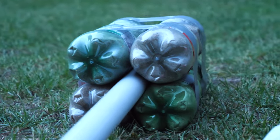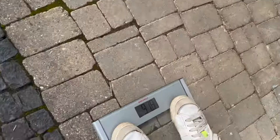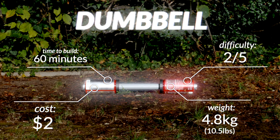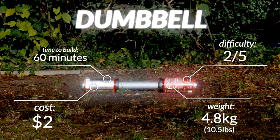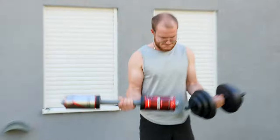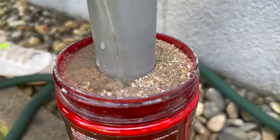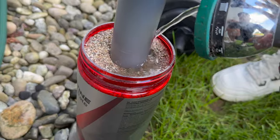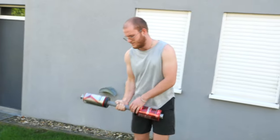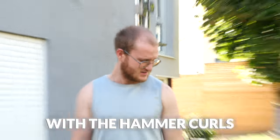We'll try it out together. Before we started testing, we weighed all the equipment for a cool overview graphic. With this big bicep looking like it belongs to a young Greek god, of course he said this after using the dumbbell. The dumbbell really could be heavier, so let's add some water and see how heavy it actually gets. It got two kilograms heavier. And we also noticed that hammer curls can be a bit risky with it.